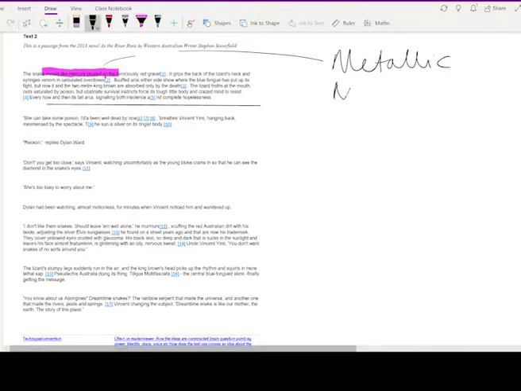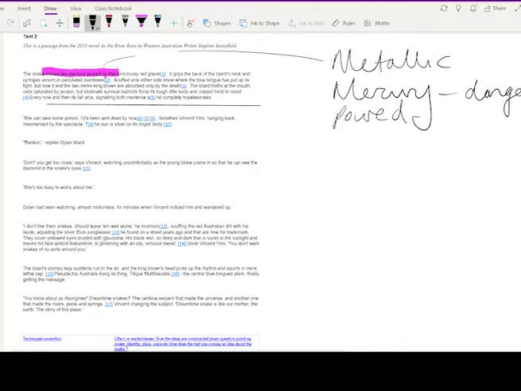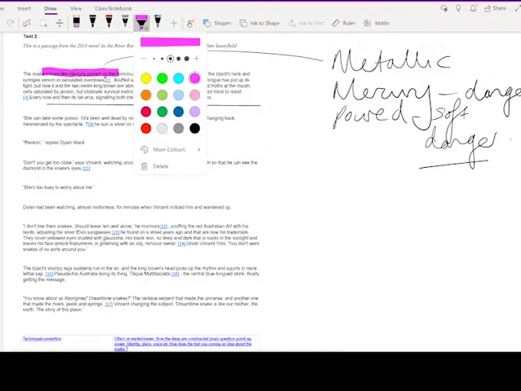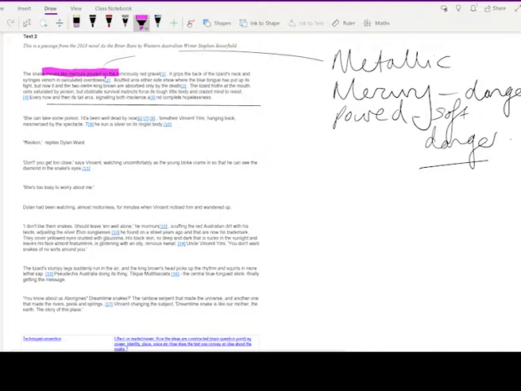Mercury is a dangerous metal. It's poisonous to humans in many forms. It uses the verb poured, so we get this softness. So we get an idea of soft danger, like it's not soft in a gentle way. And it continues this sort of scientific type of language, calculated overdoses.